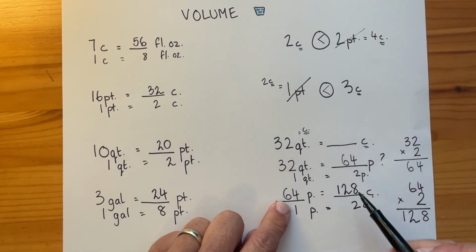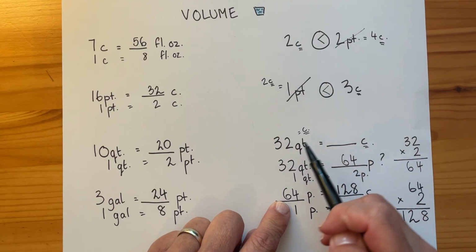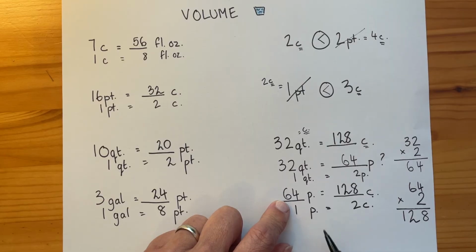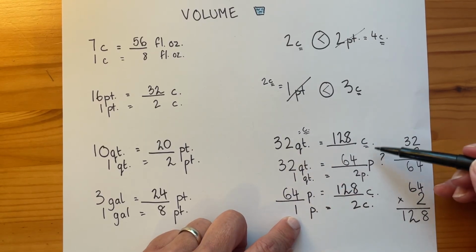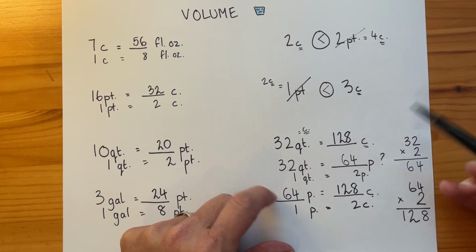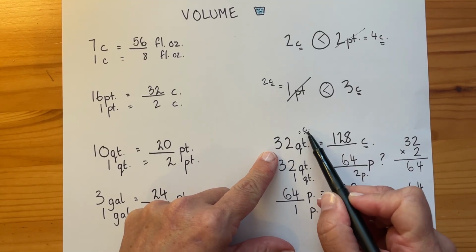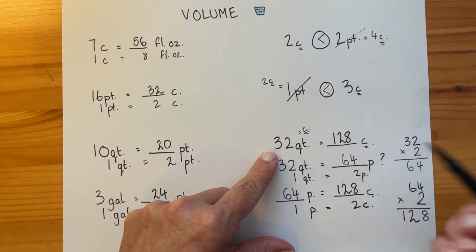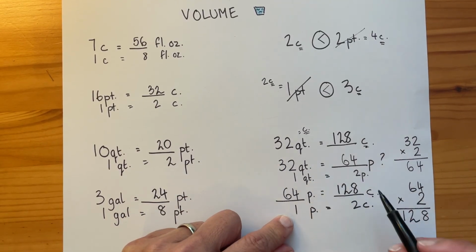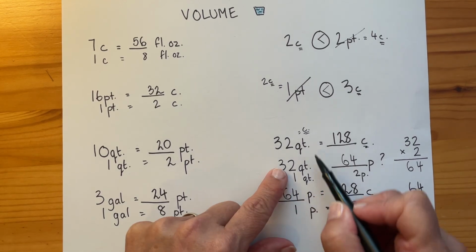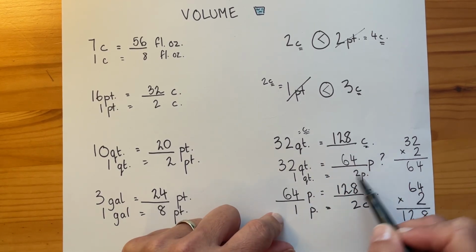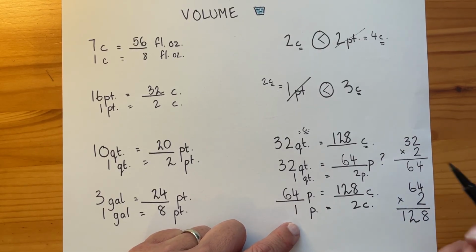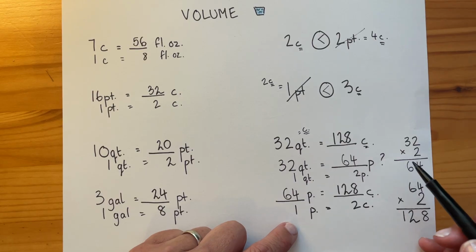All right, so what I've done here, once again, you can put this video into the slower speed to help you if I've gone too fast. But basically what I did was I had to break this up into several steps. I was trying to convert 32 quarts into cups so that it's the same measurement as this. So here what I've done is I've converted the quarts first into pints and then the pints into cups, because I find that it's much easier to do it that way than it is to try to go from quarts into cups. Okay.